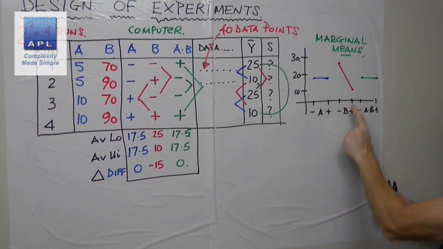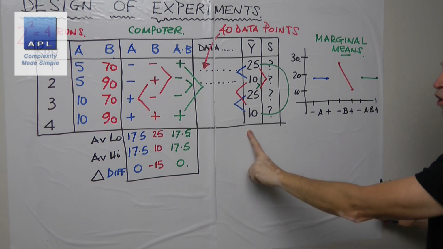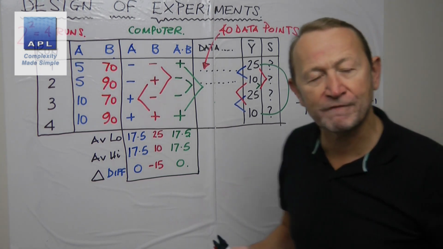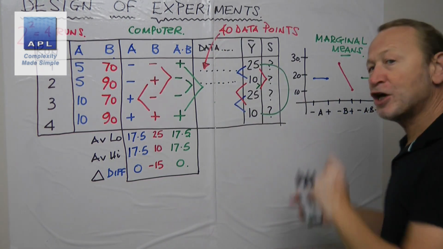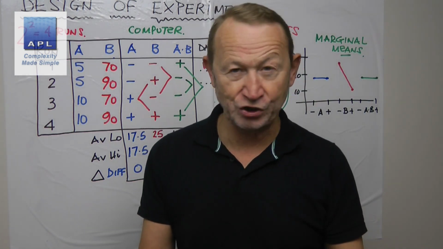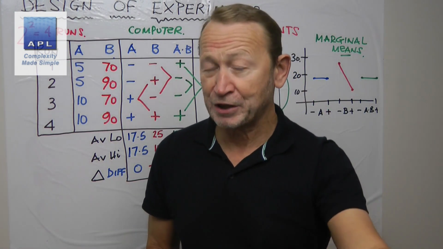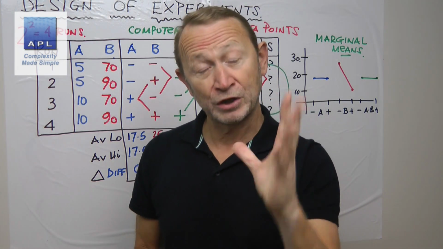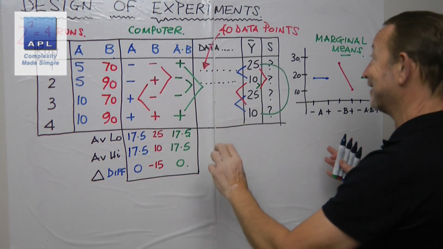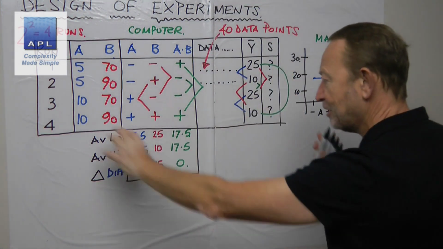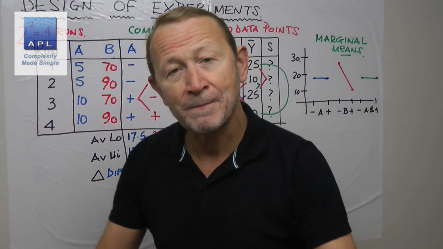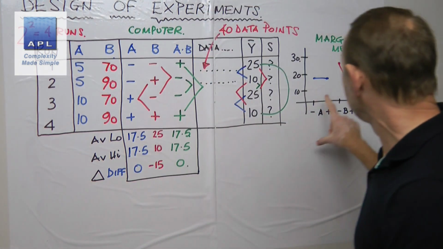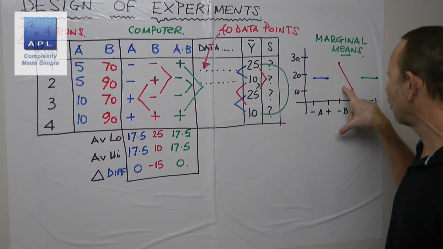So what we're seeing here, look, is B is driving the average result. B is driving the process backwards and forwards. If we analysed S, maybe something else is driving S. We'll have a look at that when we use the computer now. So we'll see that in a moment, but we'll use the computer and we'll do an analysis for Y and for S, and you'll see all this analysis play out in the software. So we've plotted the marginal means. We've got a very simple view of what's going on at the moment.